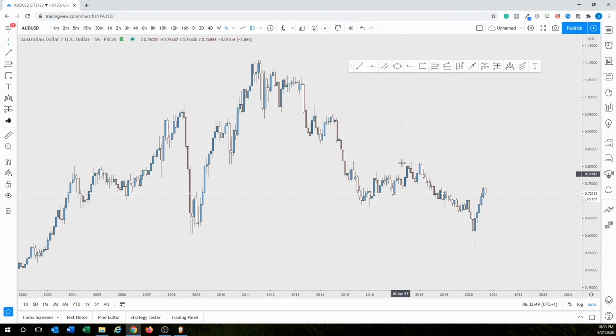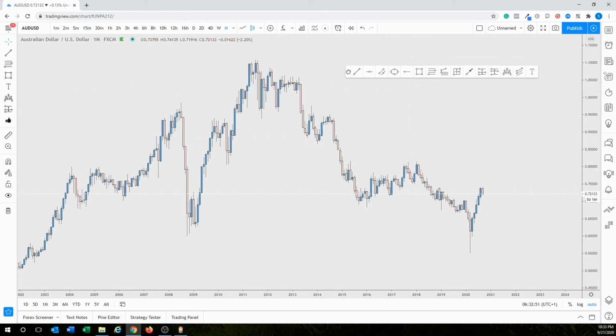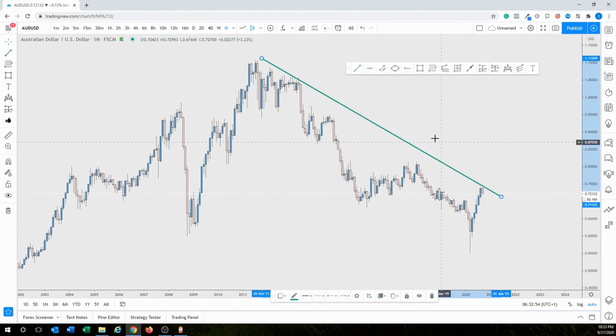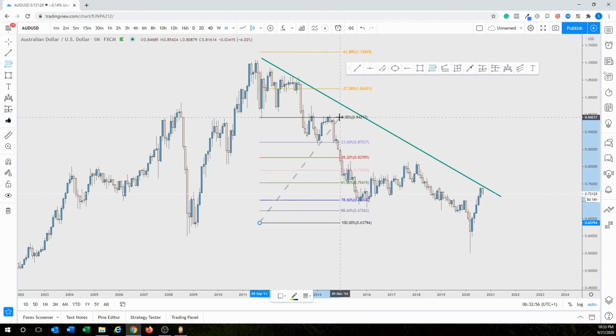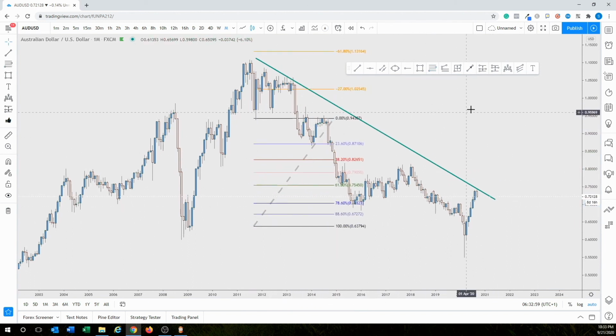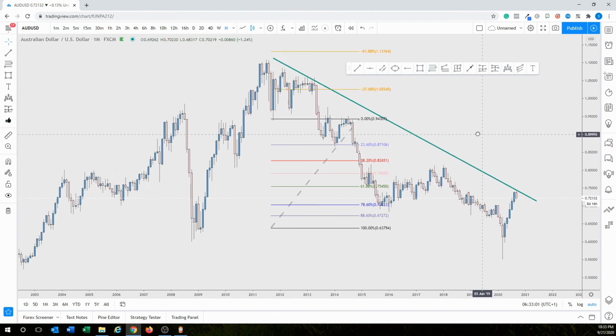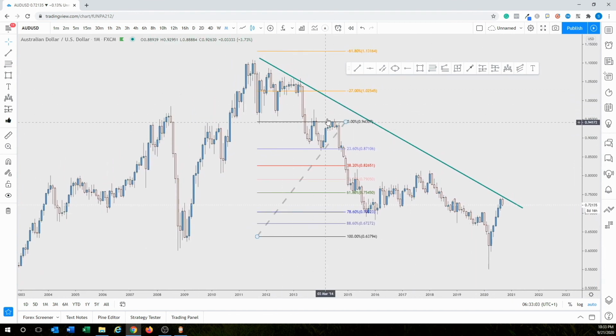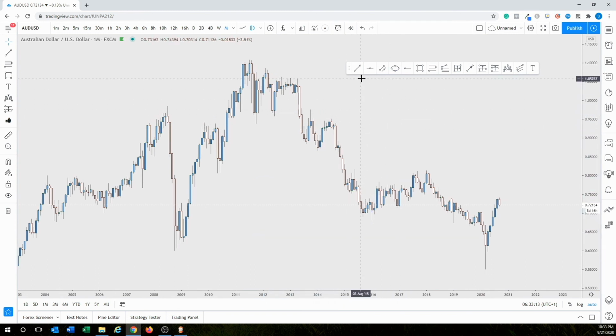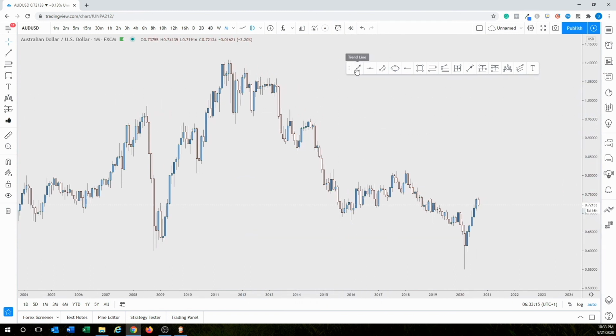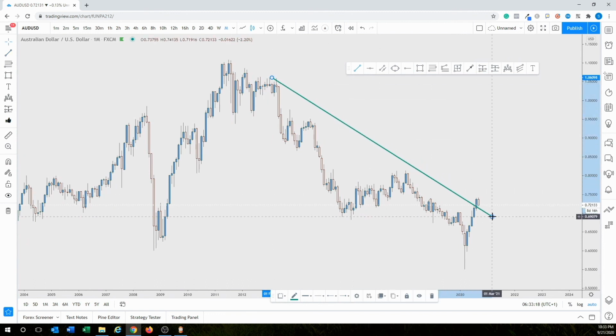Okay, so the next thing, in the coming chapters, we're going to talk about trend lines. We're going to talk about Fibonacci retracement. These are all tools that I'm going to teach you, and this is what chart analysis is about. It's about coming up with multiple reasons to buy and sell, and how we do that is by marking up the charts using these various tools. But what I want to teach you right now is that each one of these tools has the same settings. So what I teach you right now will apply to any one of these tools.